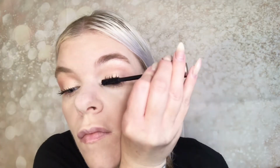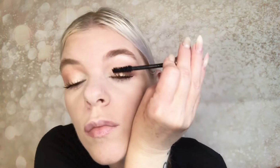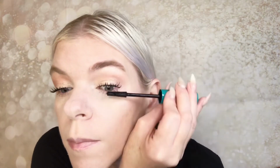So just going to coat the other side, same thing, 2 coats with the same mascara. I absolutely love this mascara. And then again, same thing on the other eye. This is a more dry formula mascara, and that's why I like it, because those are my favorite mascaras. And then we're going to do 1 coat with the Thrive Cosmetics mascara, just to give me a little bit more volume and length, because this does add a little bit more oomph to my lashes.